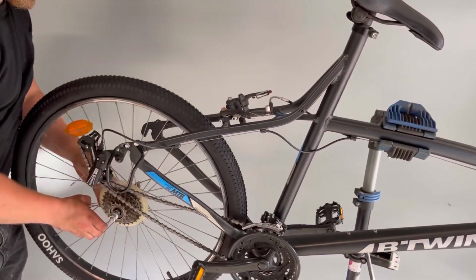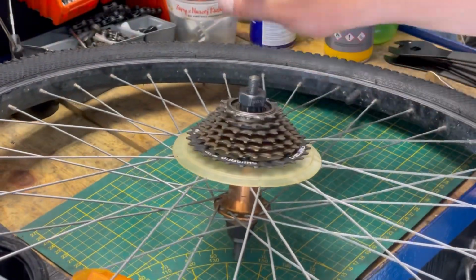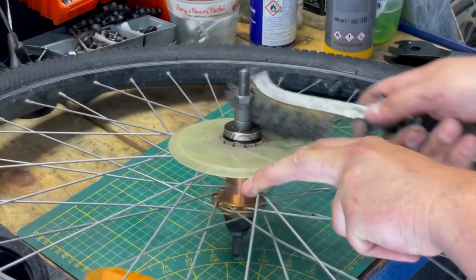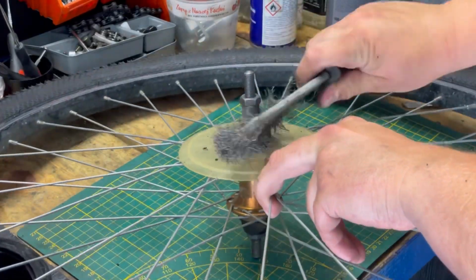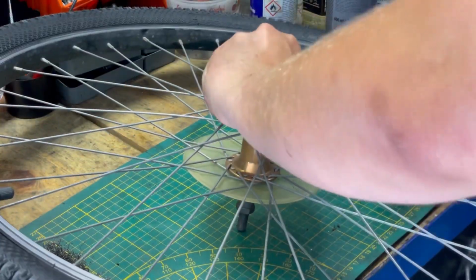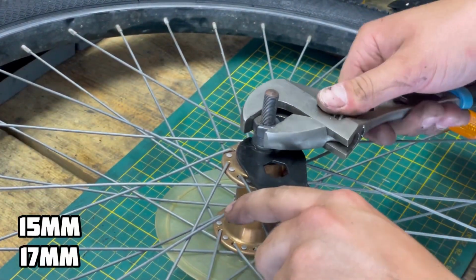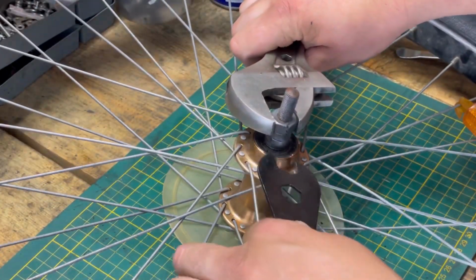Beginner bikes. Today we'll show you how to replace a broken, destroyed bike wheel axle nut. The first step is to remove your freewheel and clean the surface near the axle with a metal brush. Now take a 50mm key and a 70mm key and unlock the two nuts.